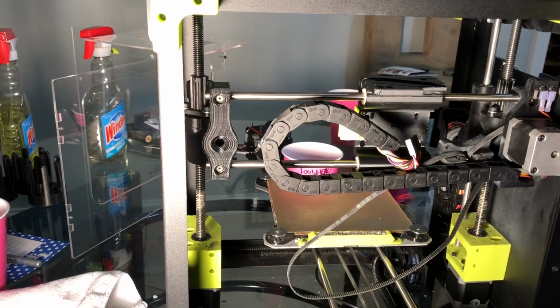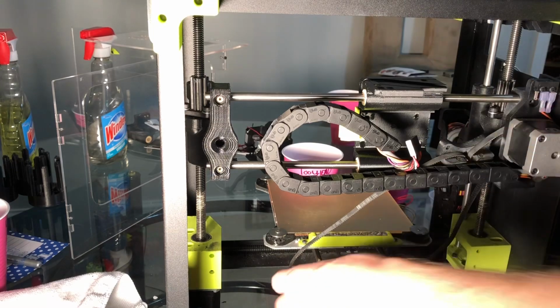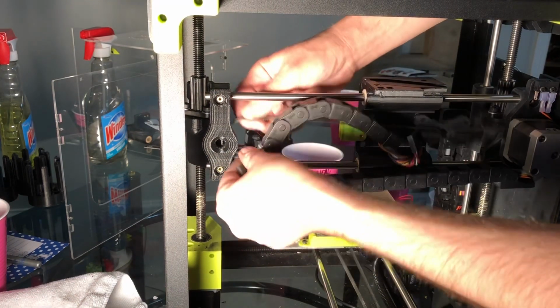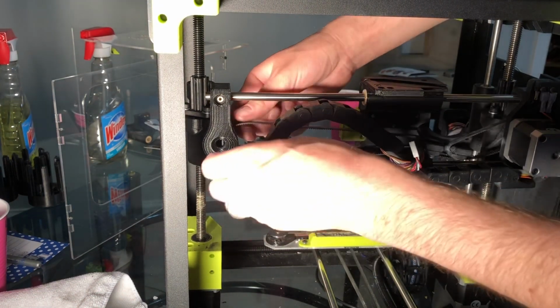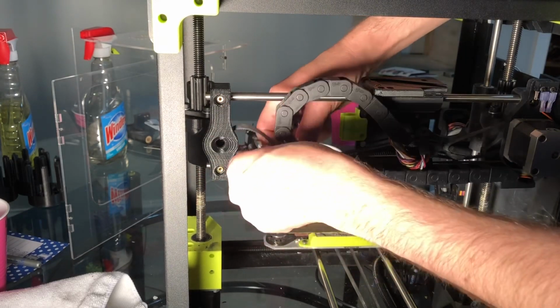Okay, we're going to attempt to retension this belt without taking it apart. This could be a massive failure, but we'll try. Take the belt, bring it up through the hole, and we're going to try to put the screw through.